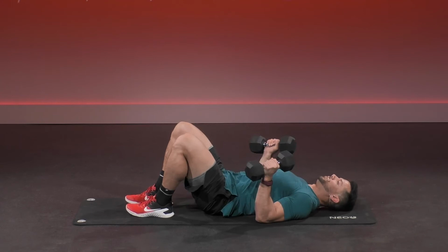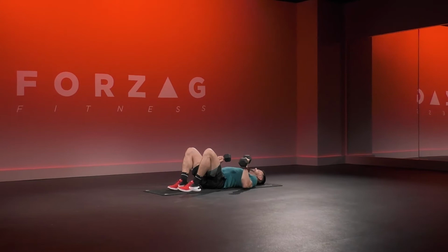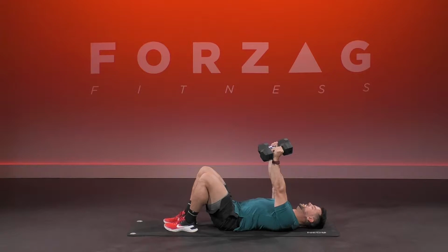We have that press right up, and then we're controlling down. Now we start to add tempo. Explode up, control back. Nice. Good, guys, and breathing is your best friend in any strength workout. Breathing will allow us to get tighter. Therefore, more muscle recruitment, a harder push, more force is what we're trying to achieve here, right?